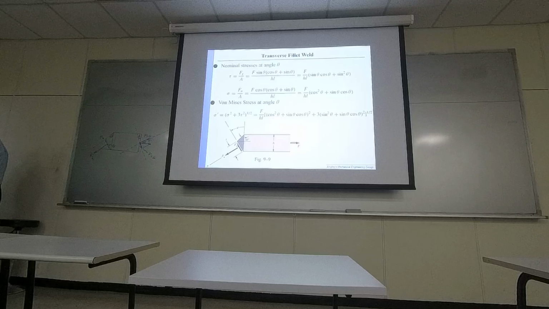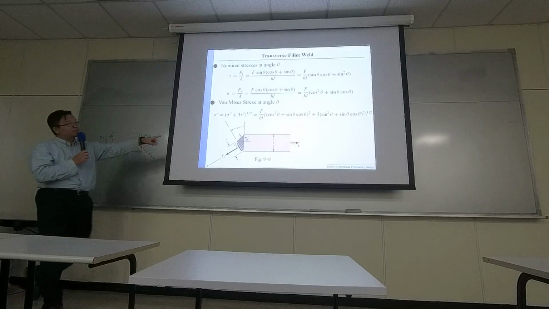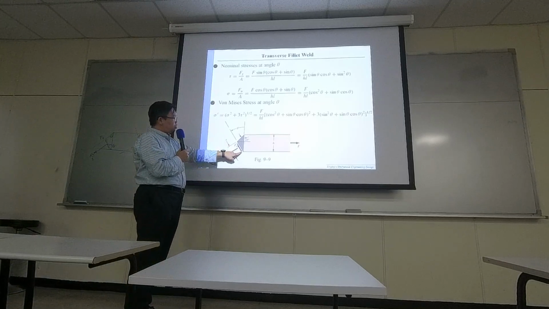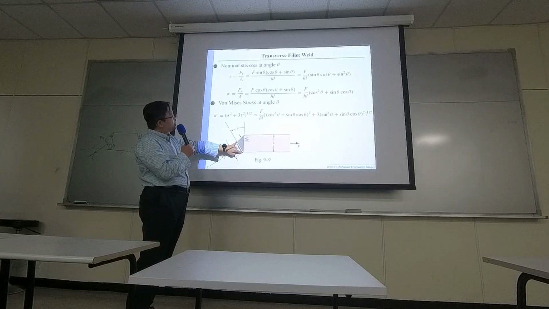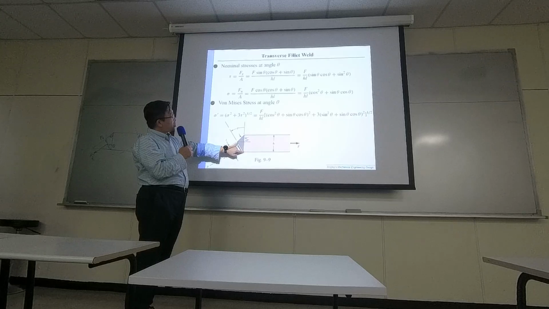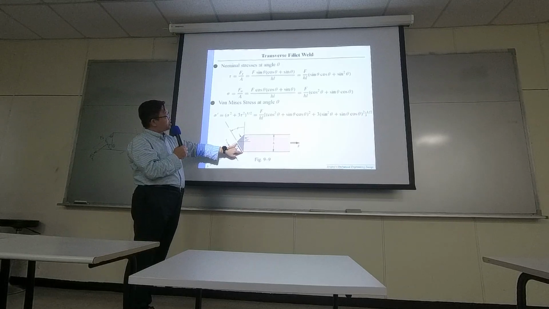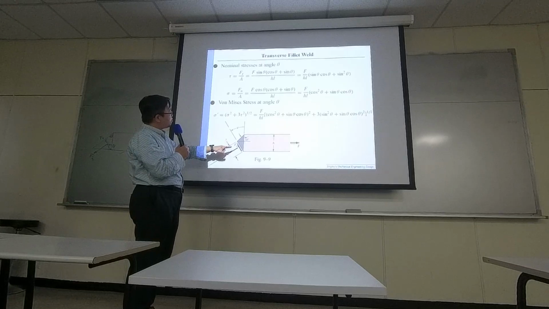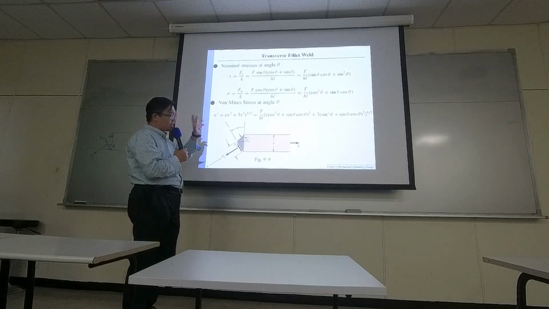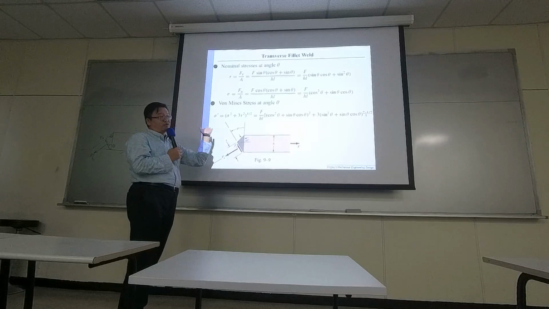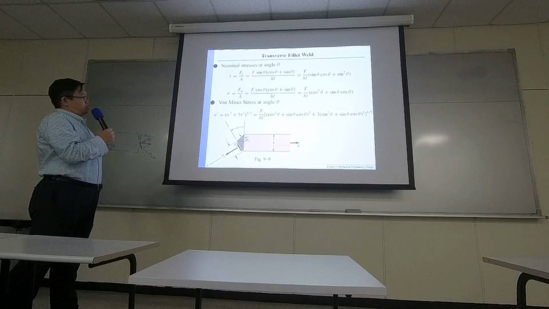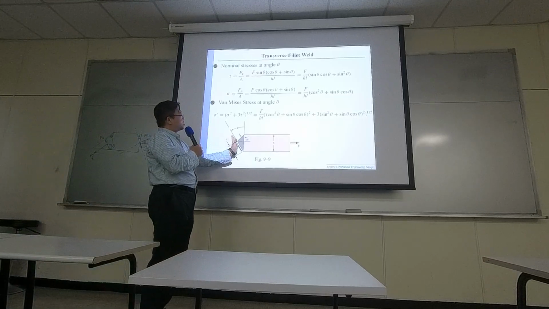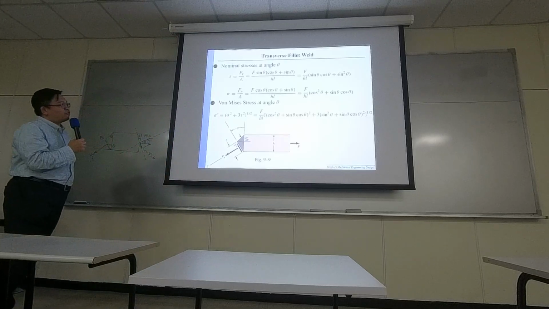I don't want to spend too much time on this. So once you have the shear force and the normal force, you can then compute the cross-section area by geometry. Then you will get the shearing force and the shearing stress and the normal stress at the throat. So you can then use von Mises stress at this particular angle to figure out what's the equivalent stress.